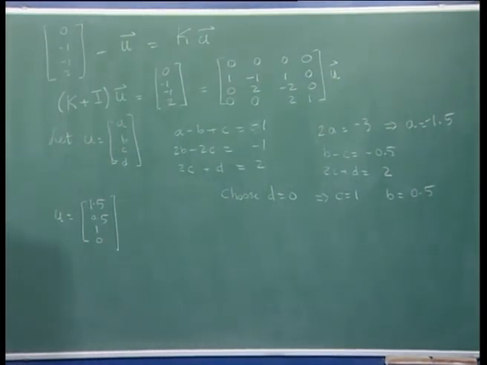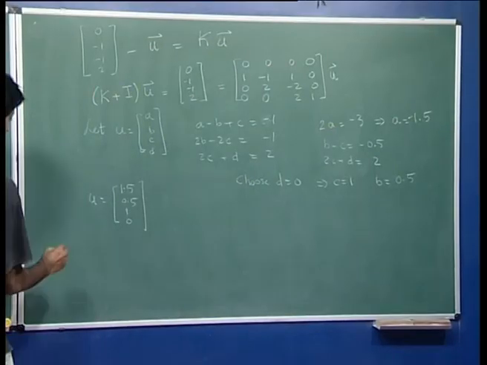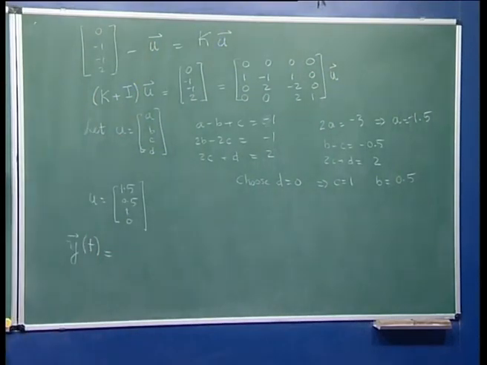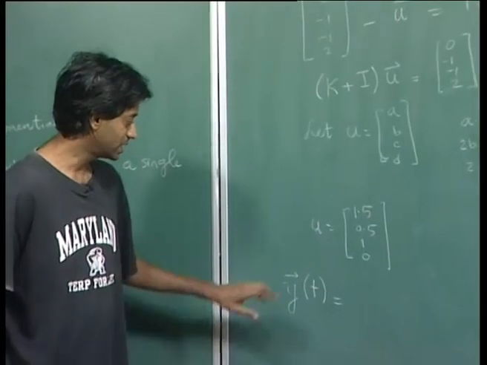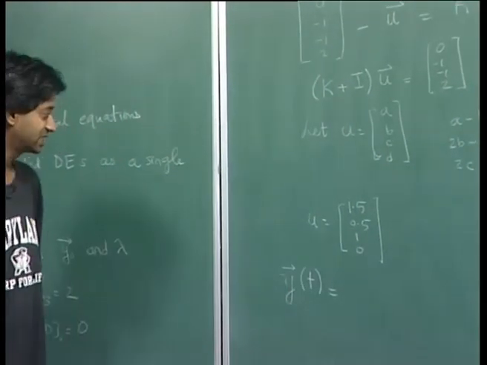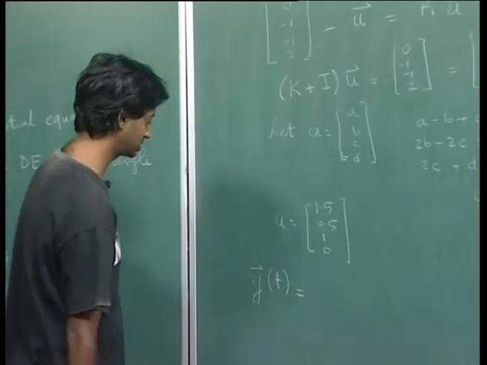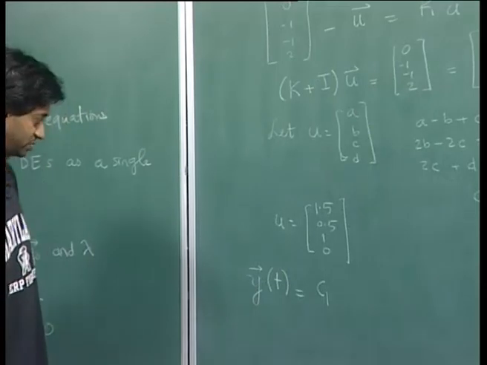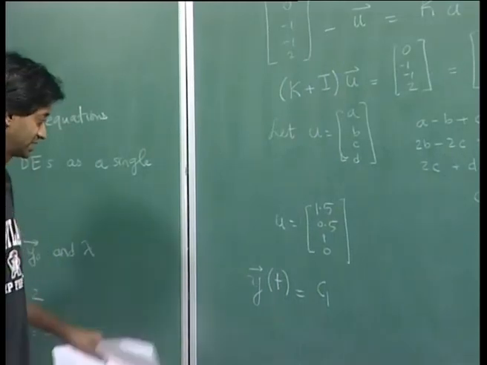So, now I can write my general solution. So, y of t is equal to, so now I had 4 eigenvalues, 2 of them were the same, okay, and I generated eigenvectors corresponding to these. Okay. So, then I can write my general solution in the following form. I can write it as a linear combination of each of these eigenvectors multiplied by the corresponding exponential of the eigenvalue.